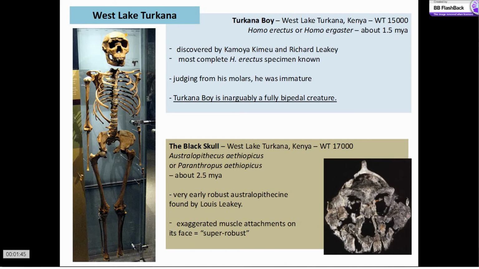That is, this would have been sort of the intensification of the traits that the robust Australopithecines had developed distinct from the gracile Australopithecines. So he would have been really specialized for chewing plants all day long with those huge jaw muscles. We call this guy the black skull, and there's a good reason for that. He's really a dark-colored skull, but it also sounds like a really dramatic name, the Black Skull.